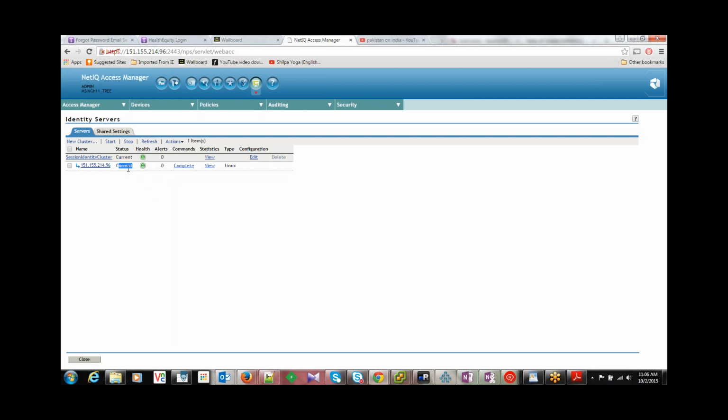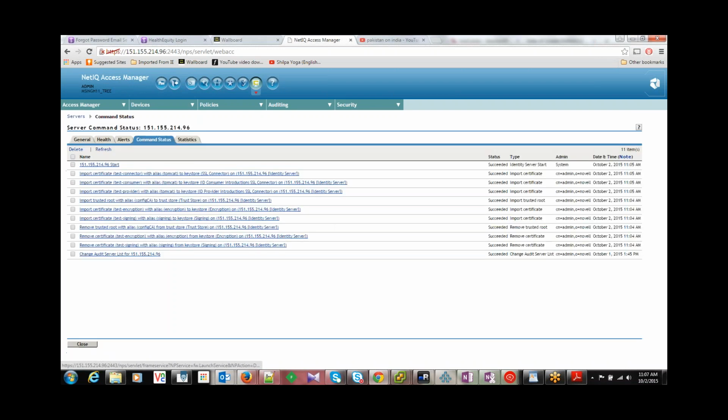But if this status is different and this is not green, it means there is some problem and we have to rectify those problems. Okay, there you can see the commands. These are the commands triggered by the access gateway or identity provider, and it tells whether it was successful or not. We will talk about this later.